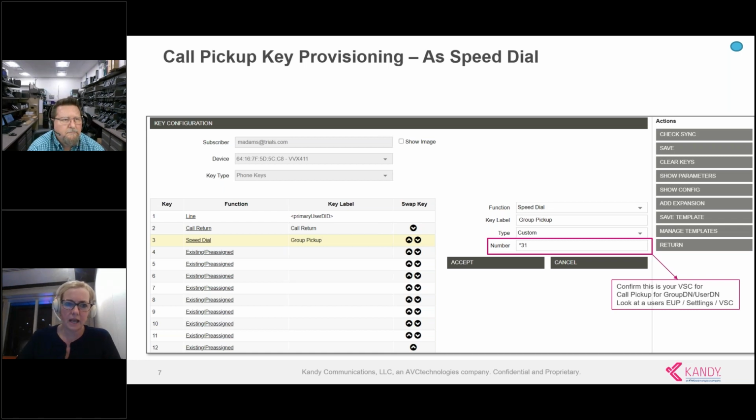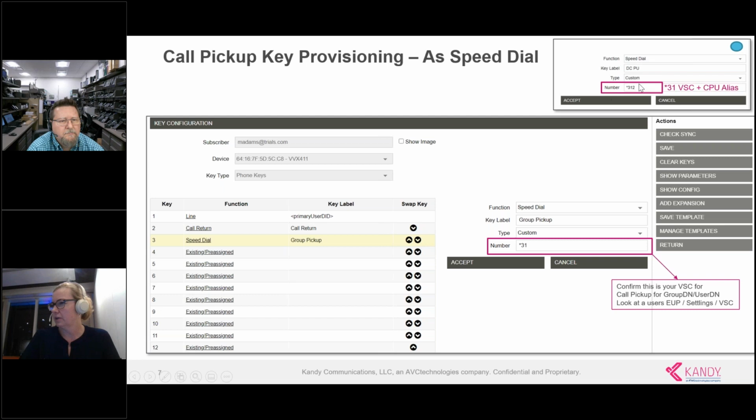Now, if your phone doesn't have the ability to do buttons like this, then there's definitely the device parameters that can be provisioned. And those, again, are basically speed dials. They're 101 for most all the handsets if we don't have button configuration for them. And again, the star 31 being the generic, picking up any call, star 31 plus a telephone number would pick up a specific person. Now, they have to be in the same group. And then the star 31 plus whatever alias that was set up for that pickup group is to allow you to pick up one versus the other.